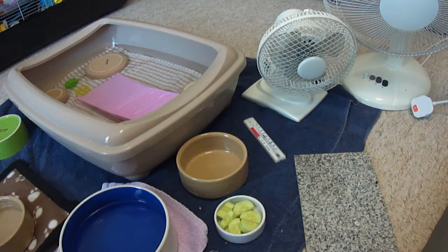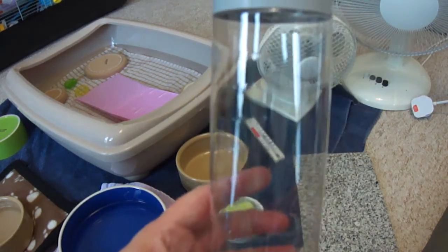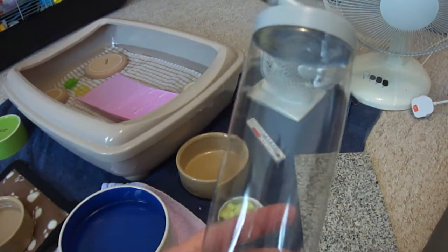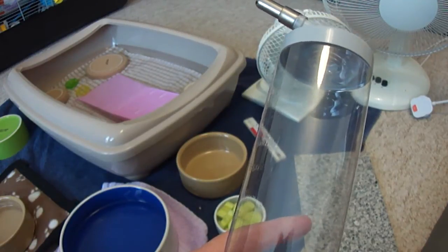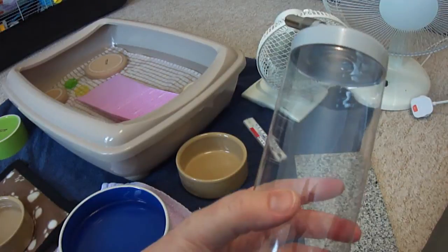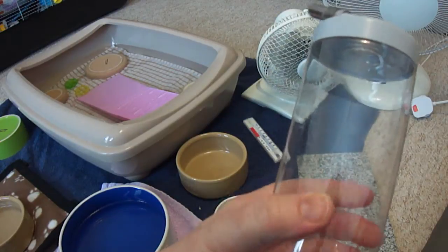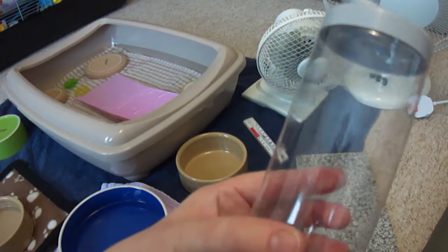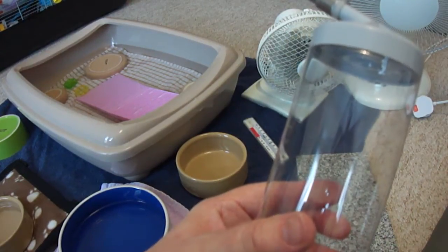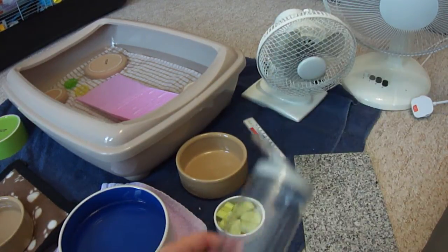And the other thing that of course is very important is actually your drinking water bottles. Now on a hot day, it's best to have a big size bottle rather than a small one, because the volume of water in there is going to stay cold longer than in a tiny little bottle. But what I don't want you to do, this was a free bottle and I will never use this at all. It's very, very squeezy plastic. This soft plastic is the plastic that's not so safe to use, where they maybe have the chemicals in that can leach out into the water. So that one is just there to show you the size of the bottle, but not the squeezy plastic.